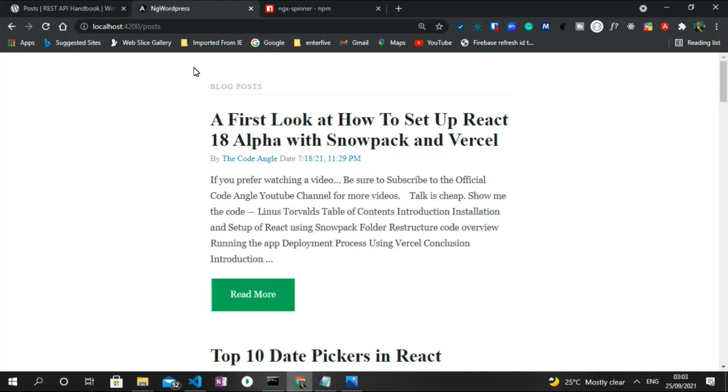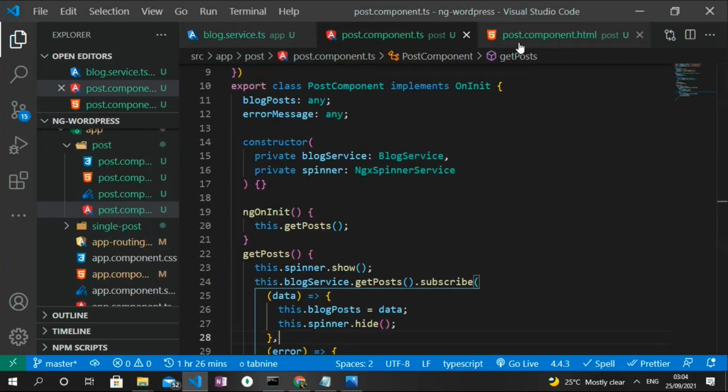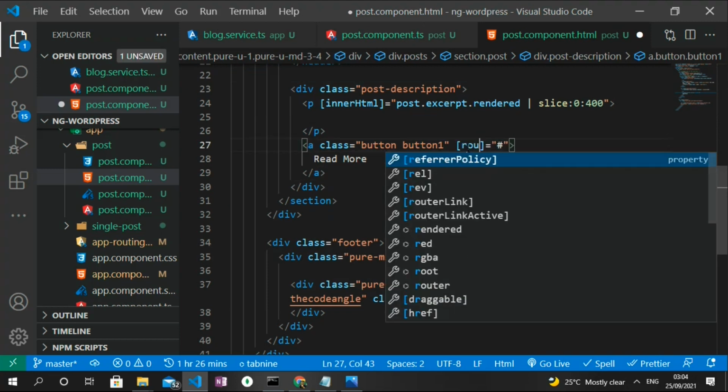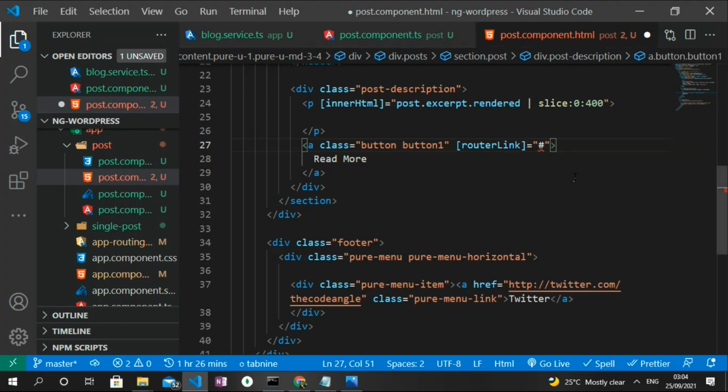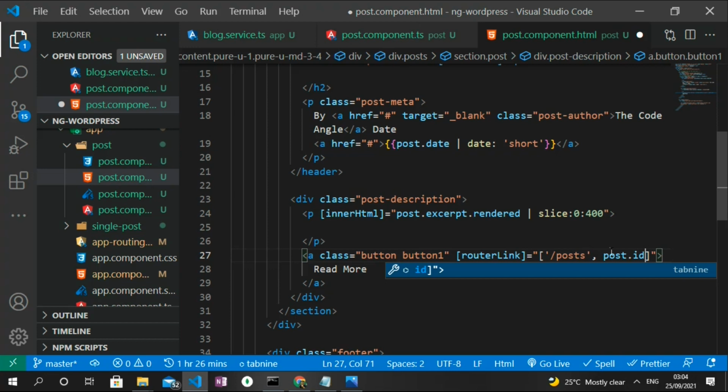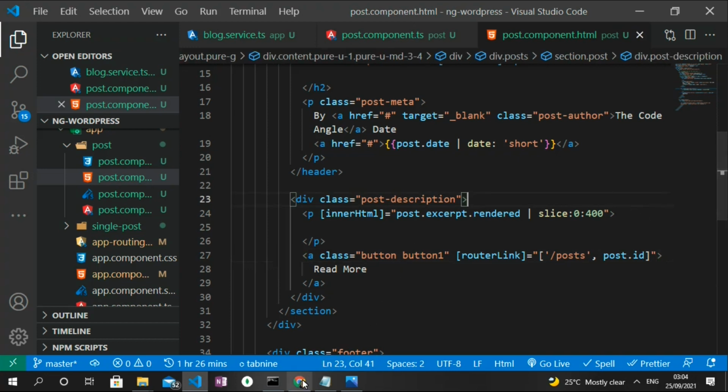So with the errors handled, loader handled, and blog post also handled, the final thing we need to do is to implement the get single post. To get the single post, we need to implement some logic, and that will be in the read more on our post component.html. Inside the read more, we have a link. Angular does not make use of the href, rather we'll make use of the routerLink. Inside the routerLink, we can create an array because this is going to have an ID, so this is going to be in quotes. Then we open the array, and inside it we want to navigate to /posts and then the post ID. So we can say post.id, because when we check the object returned, each post has an ID. Let me save this and then try it out.